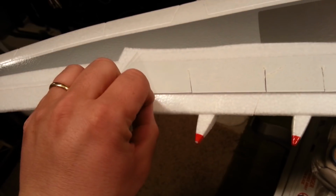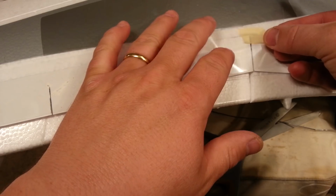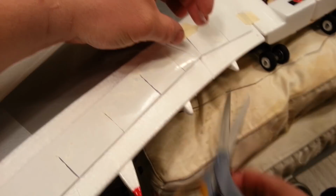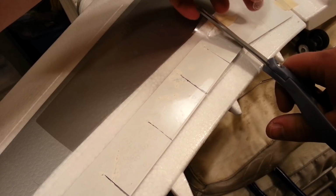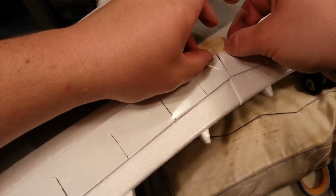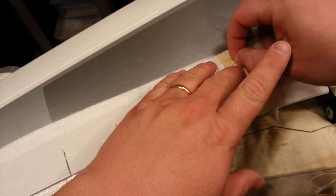So you got that down. Now I'm just going to fold it over on itself and just touch it back down over here on the flap. Okay, so I'm touching it down. And when I cut this, it's going to want to fall down, so I'm going to put my pinky under there. Okay. Ran into the landing gear doing that. Dang it. Okay, so now I can push this tape down so it holds it in position. Cool. So, not a perfect execution, but it was good for what we're doing.